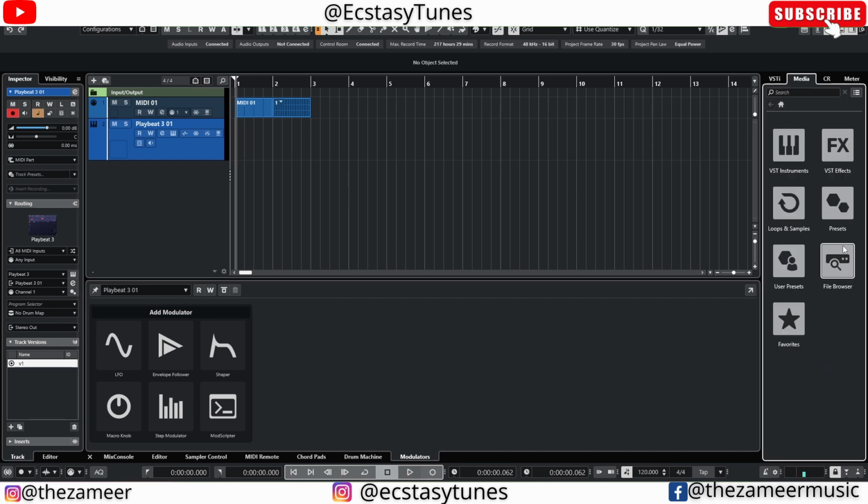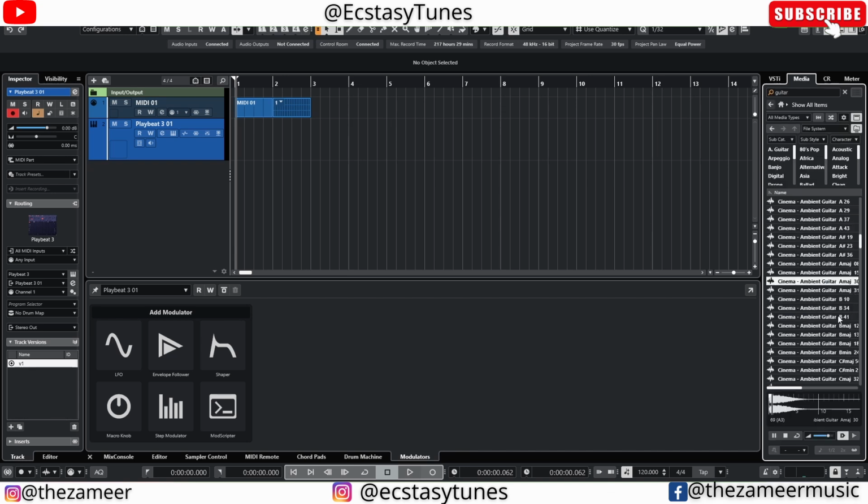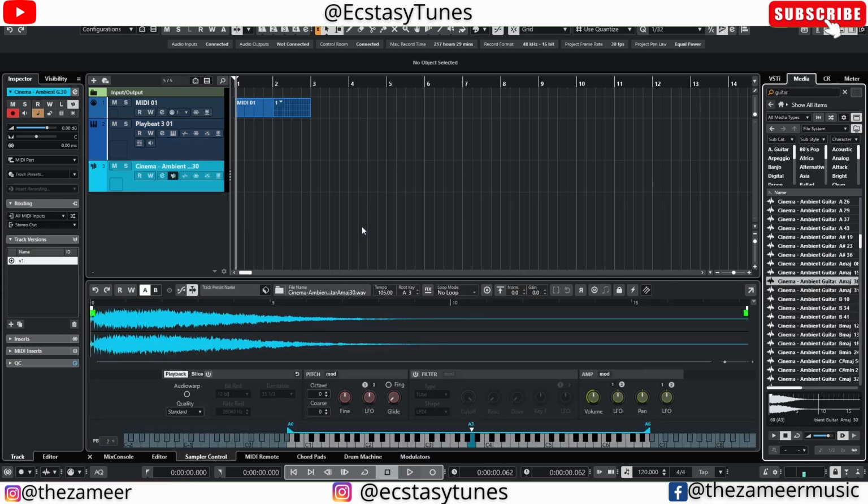I'm going to add some instrument here, maybe a long note. That's damn loud, but I'm going to use this one. Let's add a sampler track. You can also use a sampler track or any track for that matter to create modulations with this modulator. You must be wondering, how can I use the modulator here?